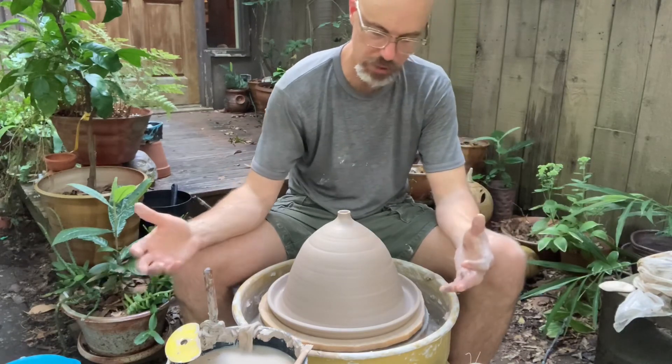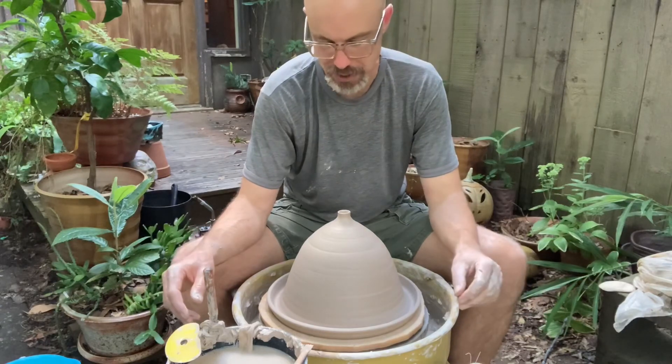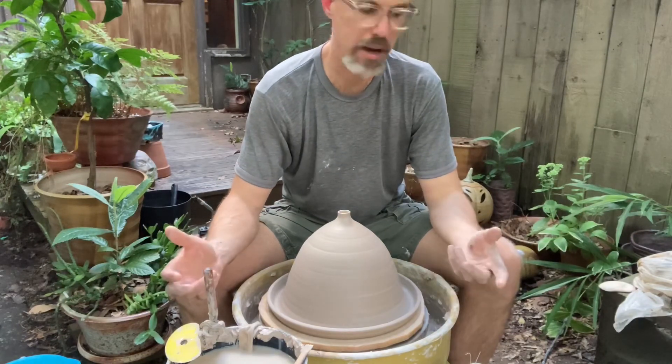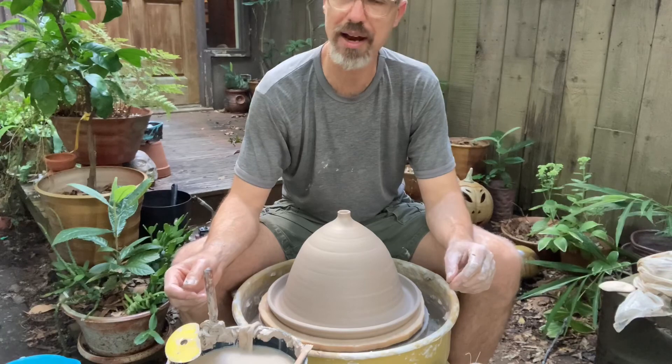That is a really fun, all-in-one, no trimming, no muss, no fuss, hidden anchor hanging planter. If you're a macrame master you can make it look really good; if you're like me, you'll just tie an overhand knot with all three, put a hook through it, and call it good enough. I hope you enjoyed it — if you have questions, leave me a comment or send me an email, and I hope you have fun trying it out in the studio this week.